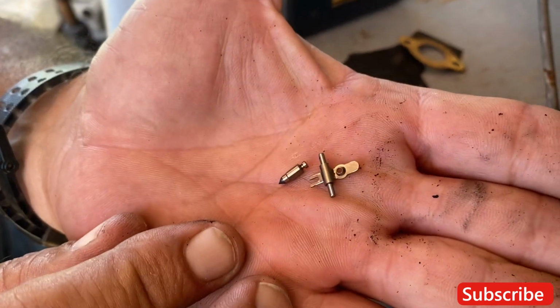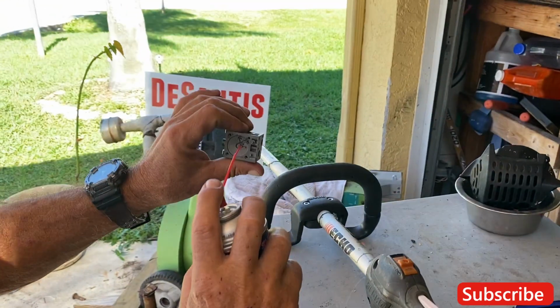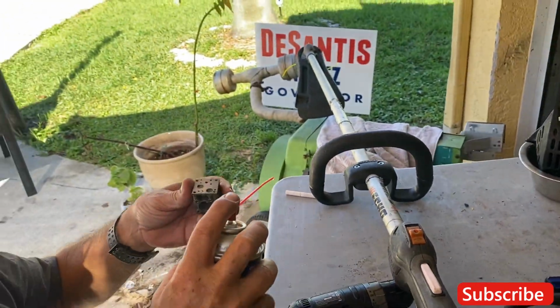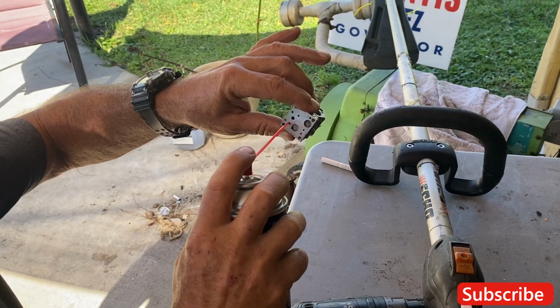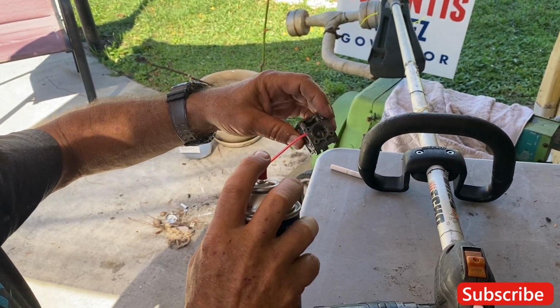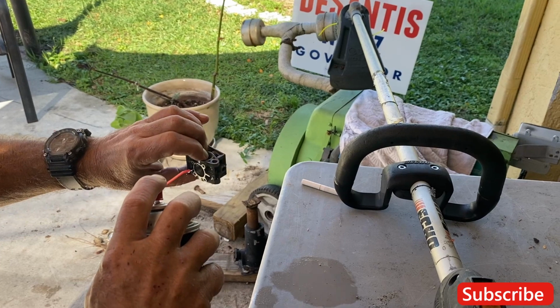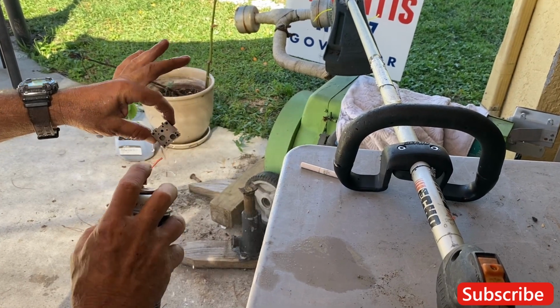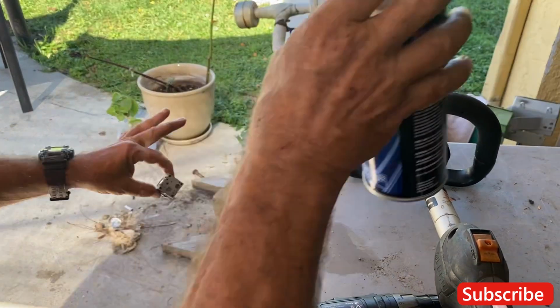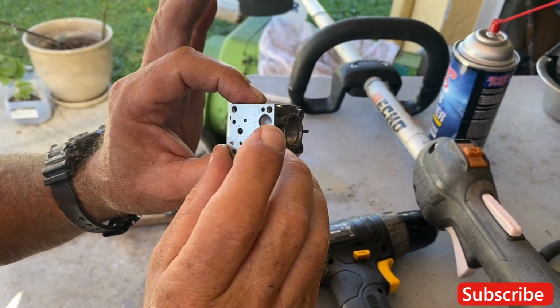All right, this is the other parts. Wow. Beautiful. Look how clean that one looks, but we're going to need to get that tool in there. See the screen here, usually there's a lot of stuff in there, but the screen looks pretty good. So yeah, it does look good right now.